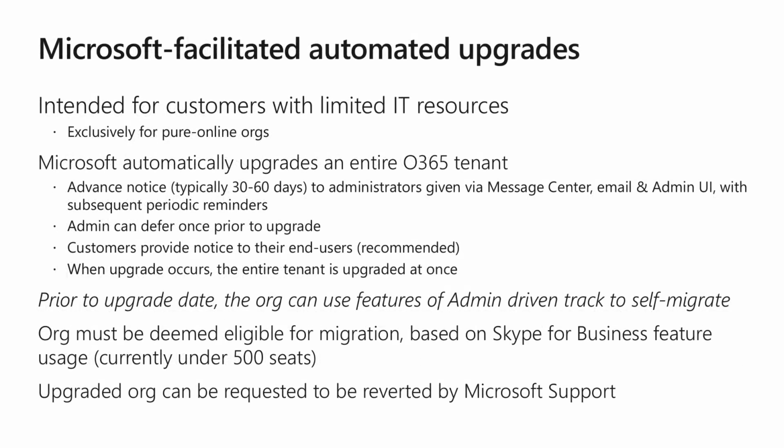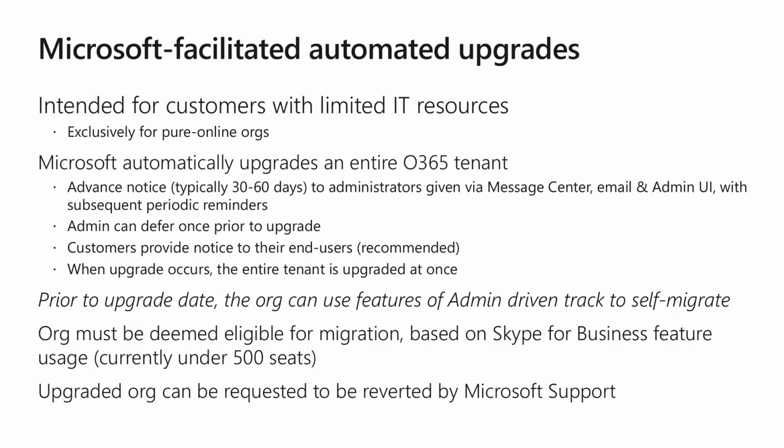The Microsoft facilitated automated upgrade is intended for customers that have limited or no IT resources. This is exclusively for pure online organizations. So if you have an on-premises or a hybrid deployment, this is not a service that's available and not an option for you. The intent here is, in these select cases, Microsoft can automatically upgrade the entire Office 365 tenant.